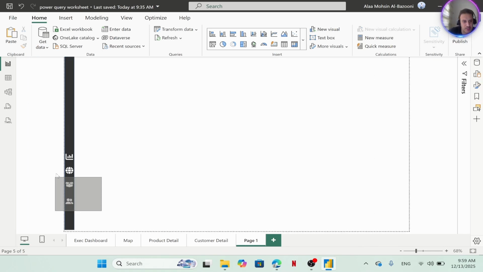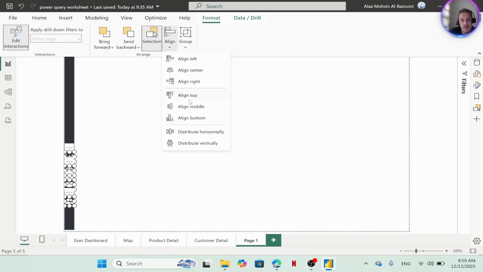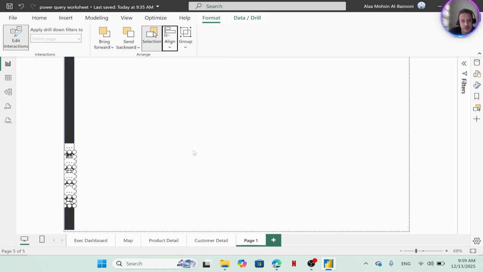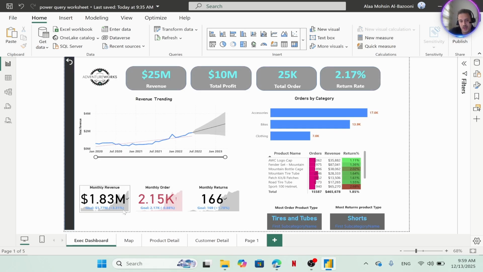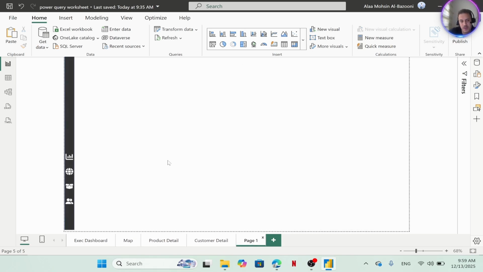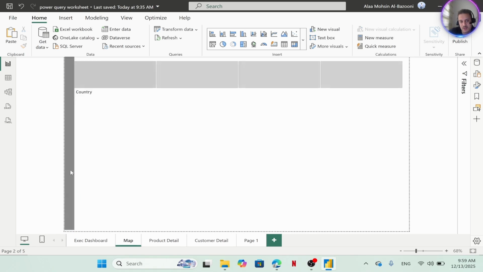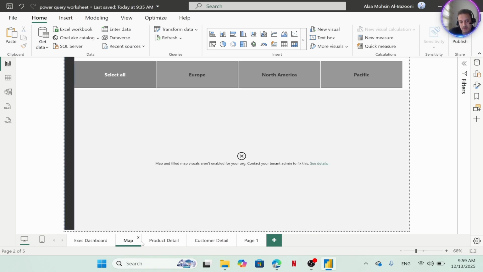Select all of them, go to Format, Align, align center, and then align vertically. So now you can click. If you Ctrl and click, you will get the executive dashboard, and the second one will give you the map.